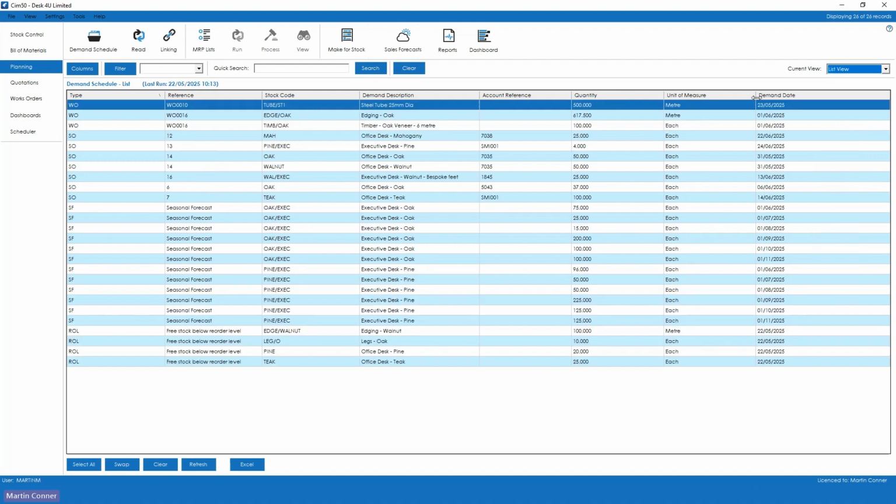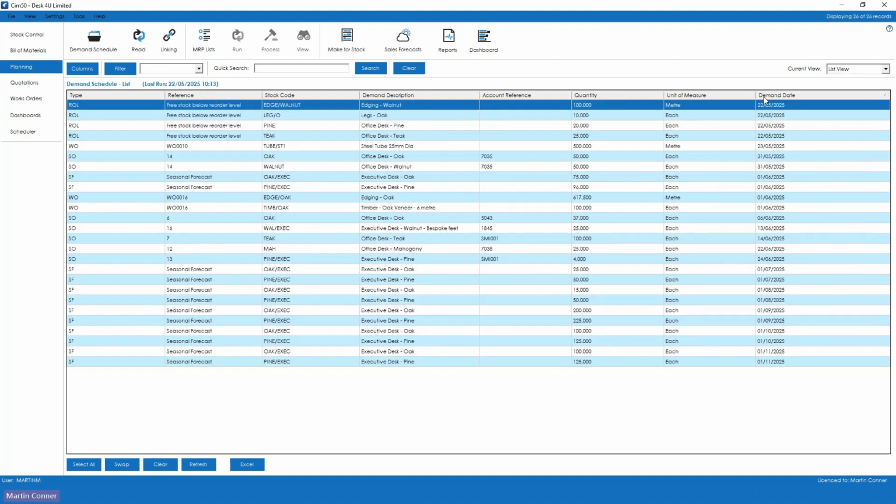And if I go back to my included list, what I can do is sort that by demand date, and if there were any which were in the past, then what I might want to do is go and correct that data. So it might be that we've got an overdue sales order or something like that. We go, well, if it's for the 30th of April, then why is it still appearing here? There must be a reason. Let's go and correct that and set the due date on the sales order to when we do expect to deliver that. Okay, so it's easy to spot that. If I'm happy with that list, okay, I can then move on to the MRP.